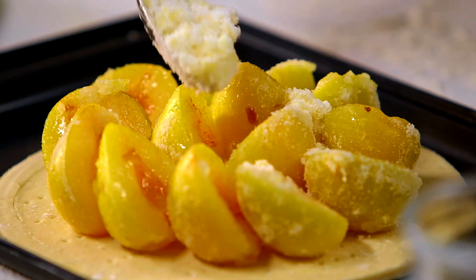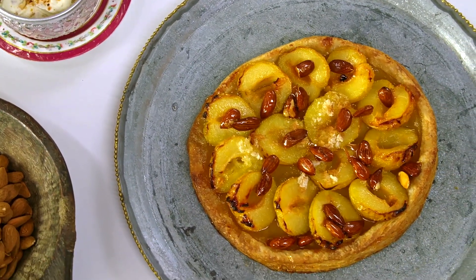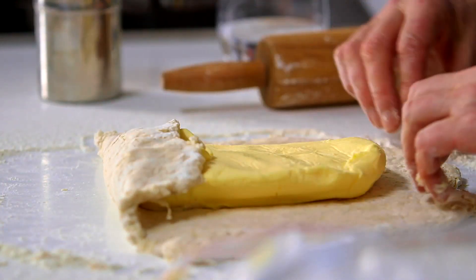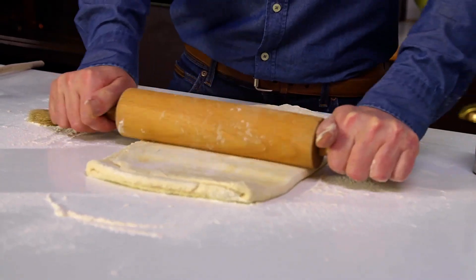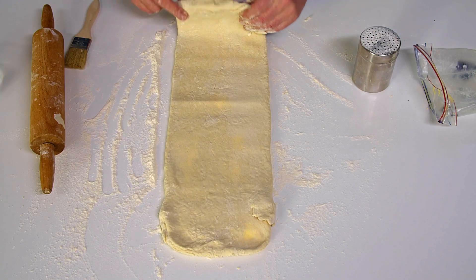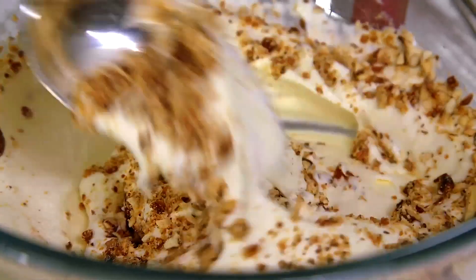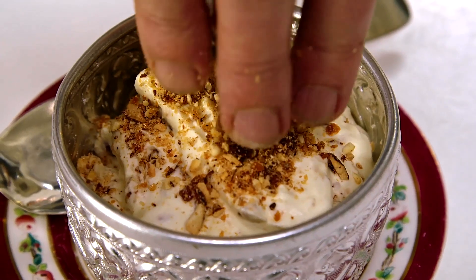Plum and almond is a classic combination of flavors and one that I love. Encased within a puff pastry base, the result is really wonderful. The quality of puff pastry you use for the tart base is crucial for a delicious buttery flavor and a non-greasy texture, and I'm going to show you how to make it. Making puff pastry needn't be scary — you will amaze your dinner guests when you tell them the pastry they're enjoying has 729 layers. The finishing touch is a praline cream served for both flavor and sweetness.